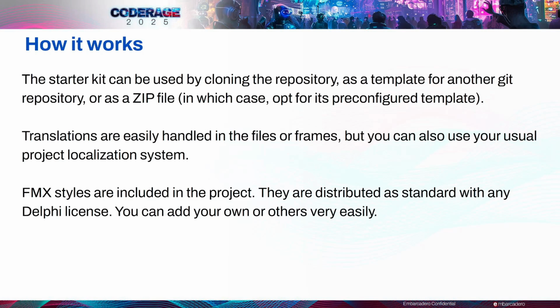Translations are handled as a method within the forms. It's up to you to plug in the translation system you want if you don't want to manage it directly on each project, or rather on each screen. FMX styles are included in the project to show you how it works, and because they have been distributed with all versions of Delphi for several years, of course you can customize them or add your own.